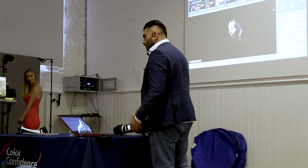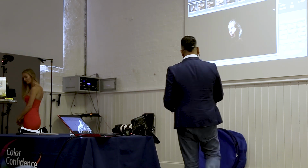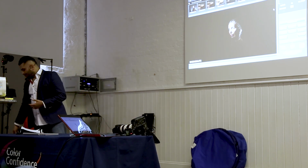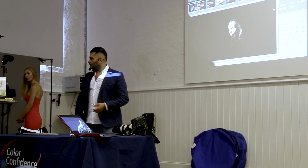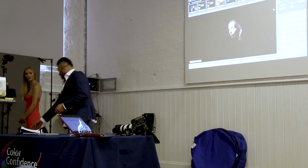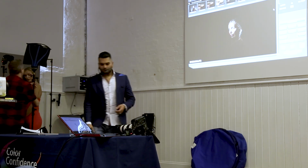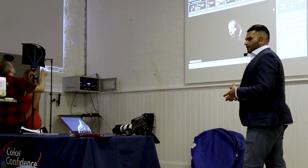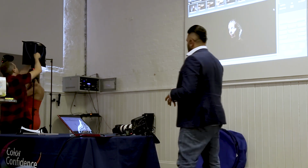Better. So we need a little bit more fill now, right? I've got the drama where I need it, so we're going to bring this thing in. Just over here, actually. We're going to do the same thing again. We've got the key light, and we're going to add a little bit of fill just to get those shadows filled in.